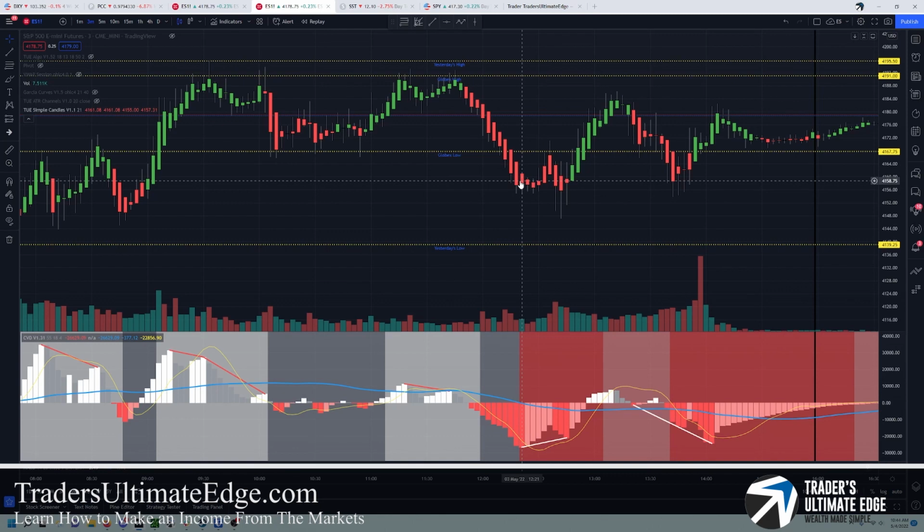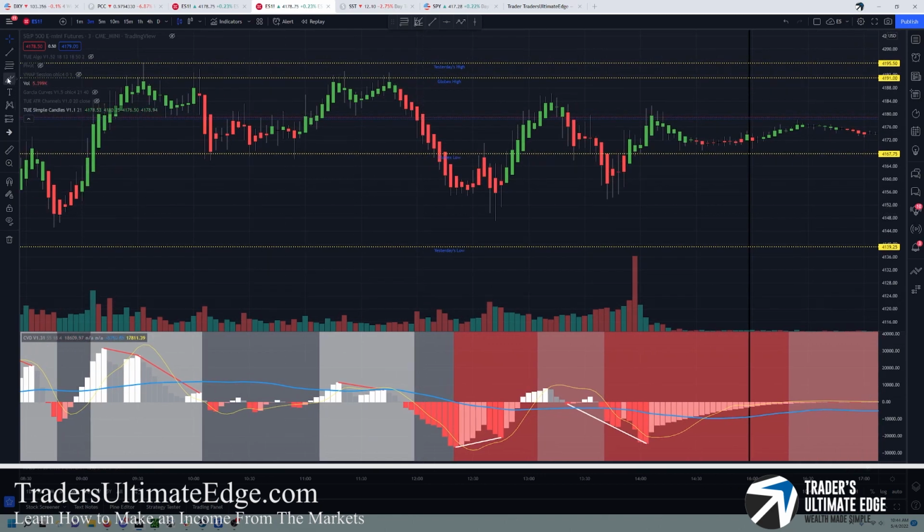Now, what you want to do with that information is determine where are there differences, where are there divergences. Divergence is where this thing really comes in useful. And we'll show this one right here. So you see how we have this low right here and this low right here. This low right here corresponds to that, of course, right? And then we have a higher low on the CVD, which corresponds to this lower low in price. And when you have that happen, essentially what has happened here, the markets have pushed to a new lower low on price, but the volume did not follow suit.